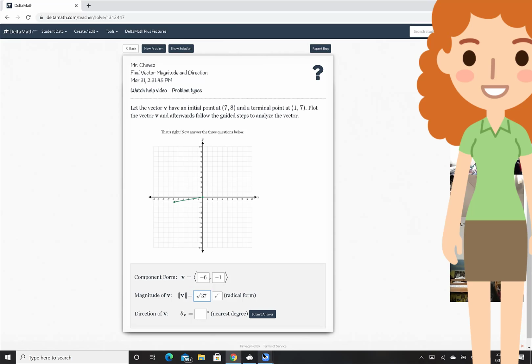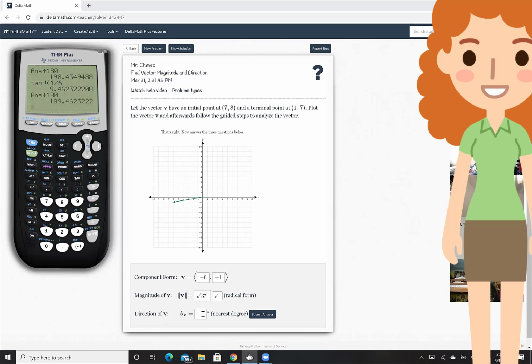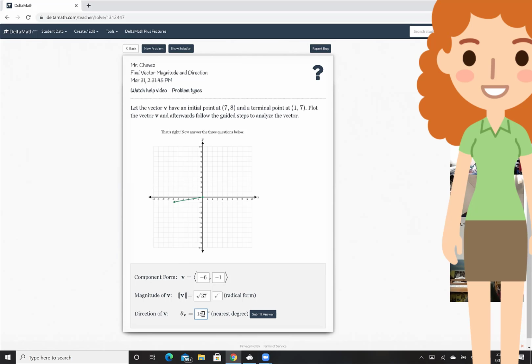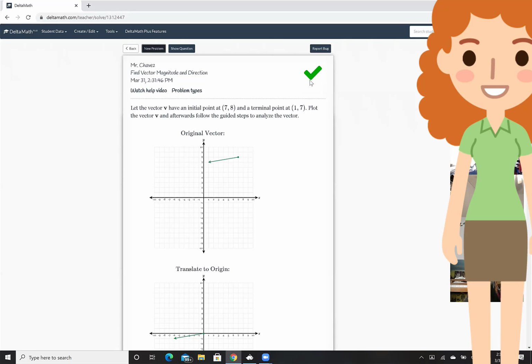So here we go. Here's my calculator. Second arctan, 1 divided by 6. I push enter. And I'm going to add 180 to that. So plus 180. Can you guys see the calculator there, guys? Yeah? Okay. And there it is. I got 189. So I come back and I type 189. I push enter. And hopefully this time I didn't make any mistakes. And there you go, finally.